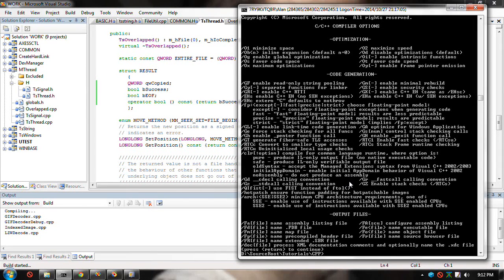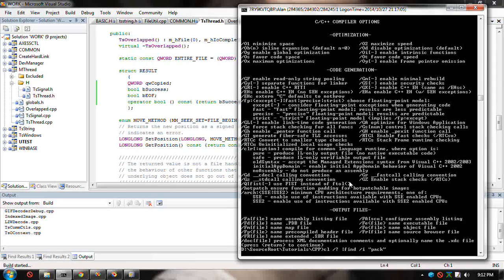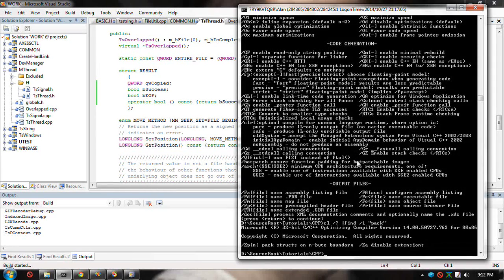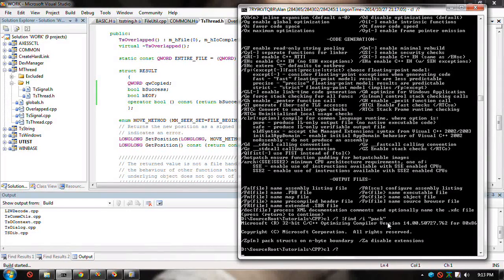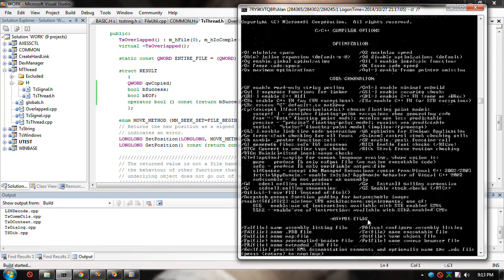Item, text search. Nothing. Oh, wait. Pack all structs on n byte boundary. What are the limitations, though? Z key. Hope I know what to look for.